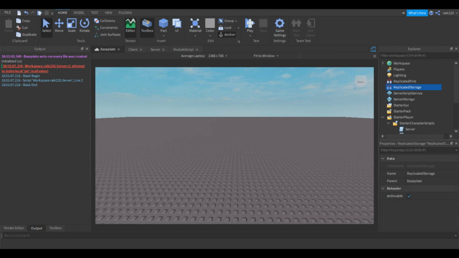So what I'm going to do is make a folder here. I'm going to call it remote. And replicated storage is one thing that the server and the client can both see. Server storage, only the server can see. The client can see these. Which is why it's good to have remote events inside of here.